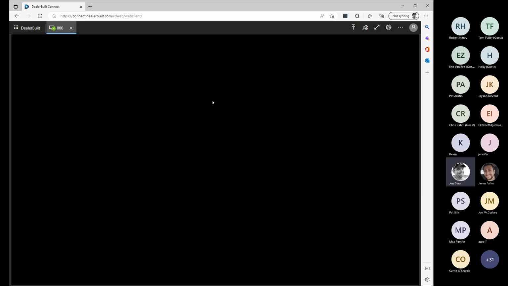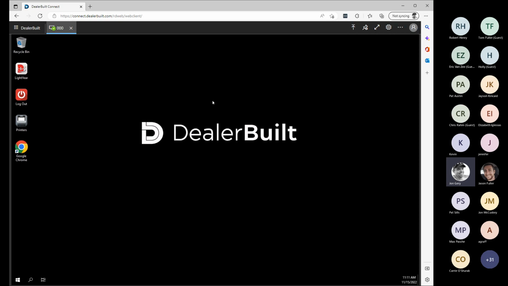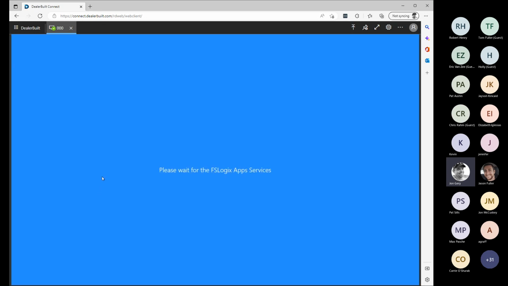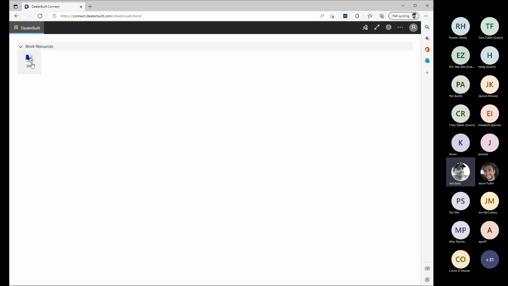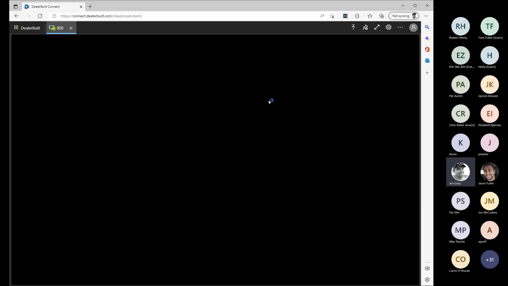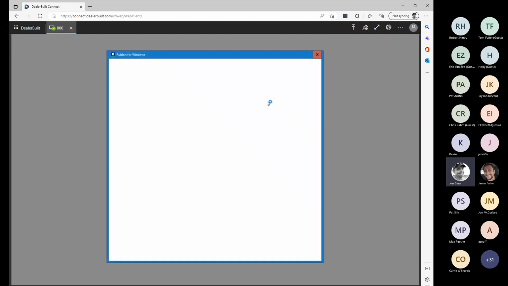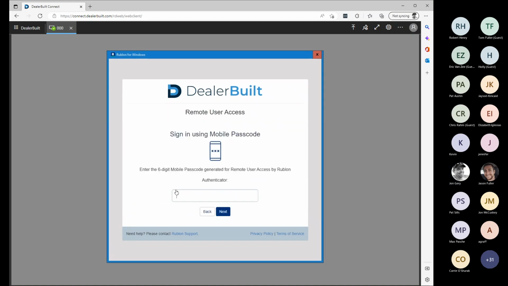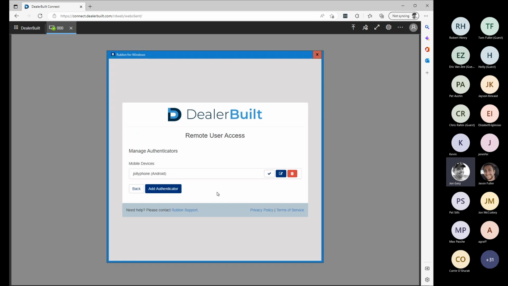Now, anytime an authentication is requested under this ID, I'll be prompted for an MFA attempt, or whoever logs in, if for whatever reason it's not you, would be presented with an MFA attempt and would need that set up from your phone. One other thing I wanted to showcase was the ability to manage the authenticators. I said you could manage them without calling a support desk. I just set one up, right? So I'm going to manage the authenticator, and I'm going to put in the next code. I like that one. That happens to be a palindrome.